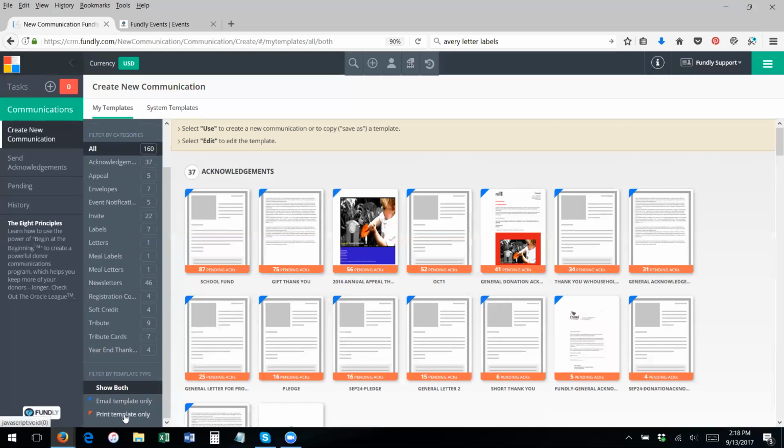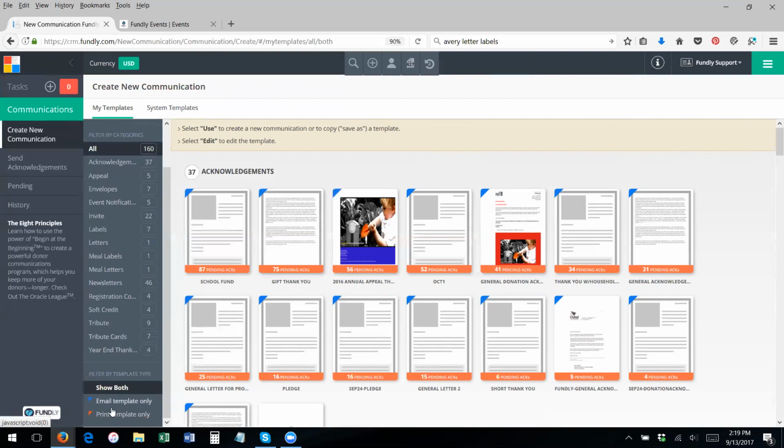Anybody who worked with templates they were trying to print out, like donation acknowledgements, discovered pretty quickly that the way it appeared on your screen wasn't always true when it printed out. It would print out differently than how it looked on your screen, and you'd have to fiddle with it to get it to lay out correctly. So to alleviate that, we have now created a set of templates that are print optimized. They are purposely laid out to be printed, and they will print true.